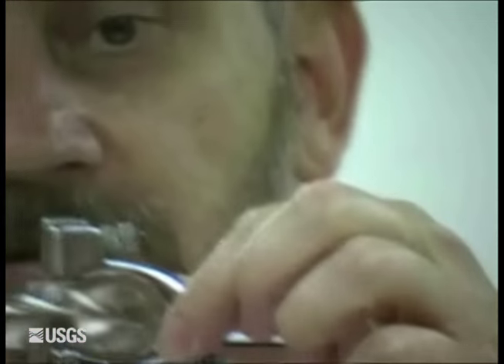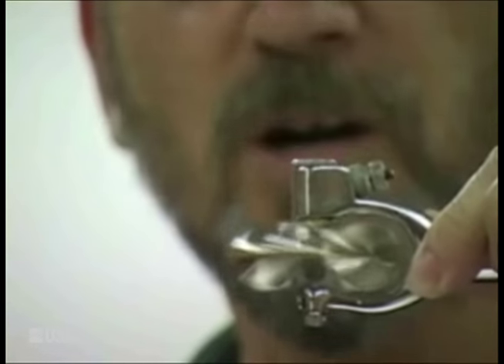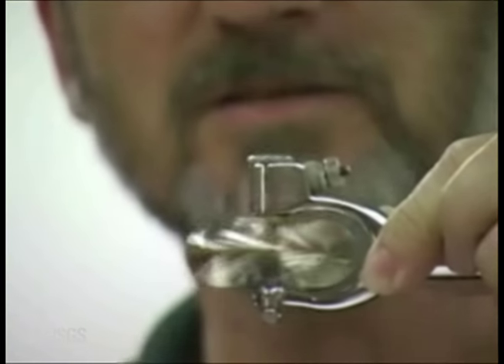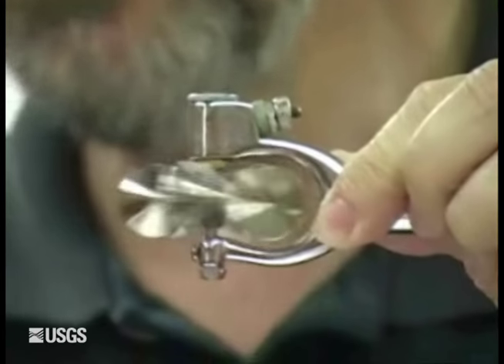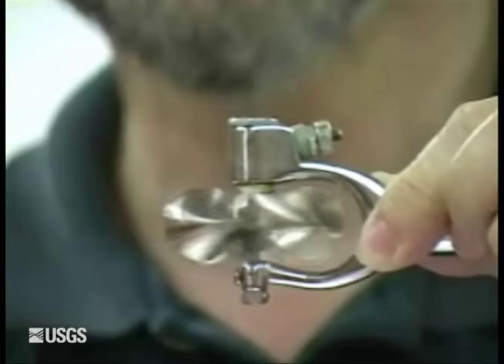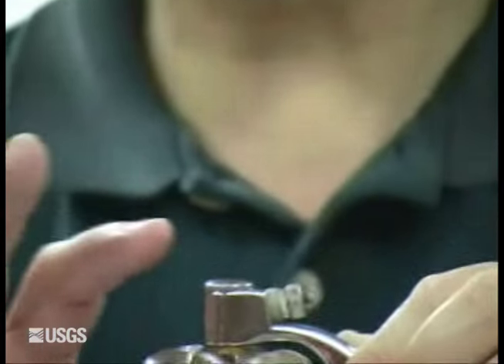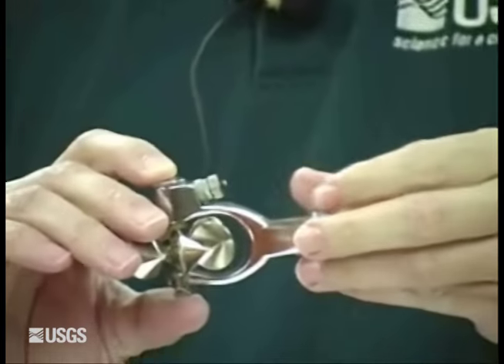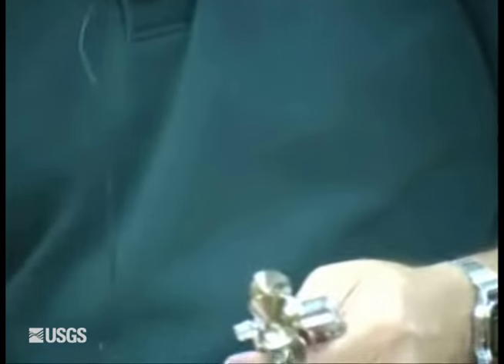You want to rotate it and look for any wobbling of your bucket wheel. If you have some wobbling, that means one of the buckets has been banged up. Unlike a AA — where if the frame is not bent you can kind of repair the cups — you really can't do that with a Pygmy Meter. They're a bit on the fragile side and you can pop them loose.